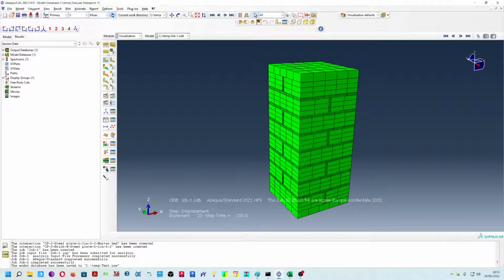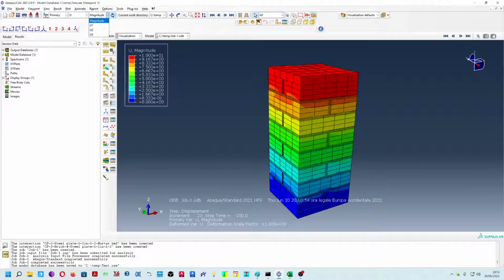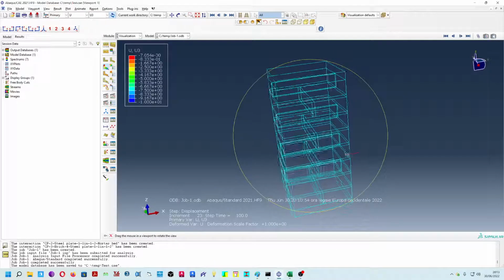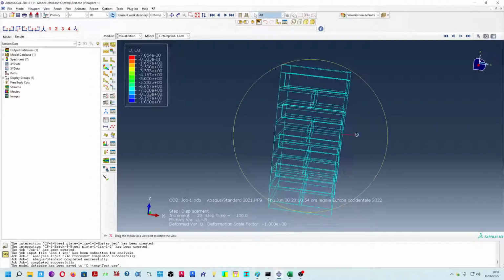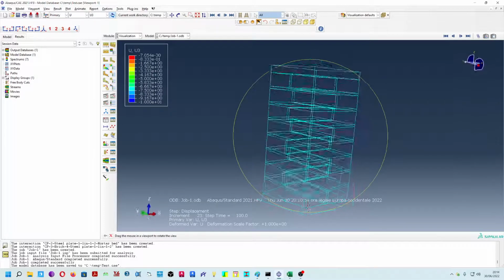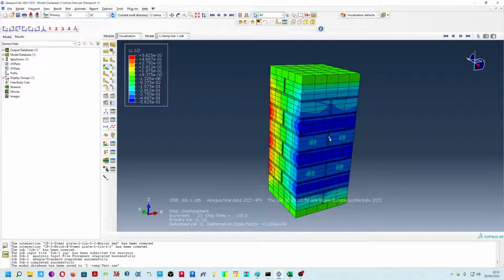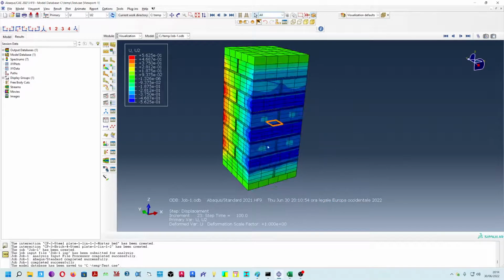Now let's see some qualitative graphs. I would like to see the displacements first. The displacement along the z-axis, minus 10, plus 10 millimeters. Zero, the encastre. The out of plane displacement then, it is heuristic, because the y-axis grows in this direction inside the monitor and decreases in this direction, outside the monitor, toward me.